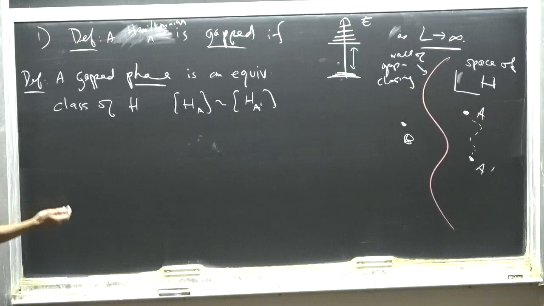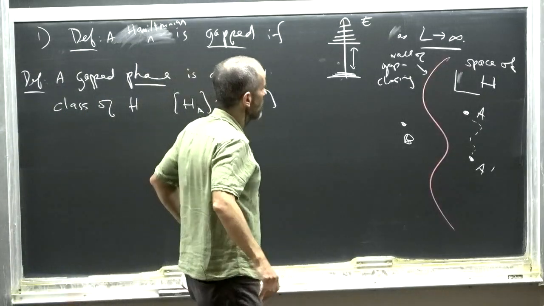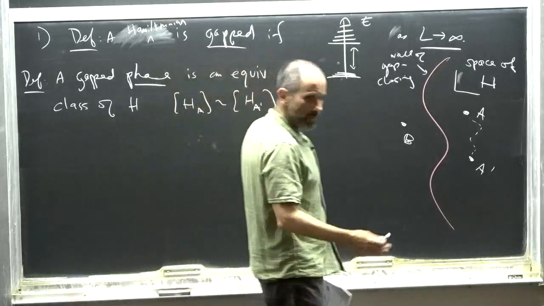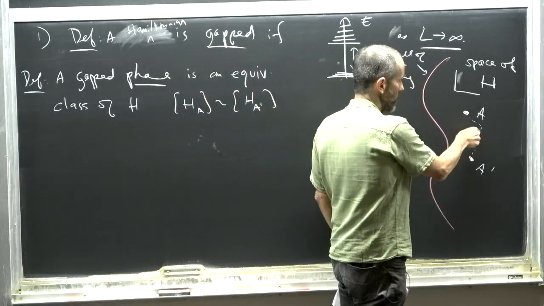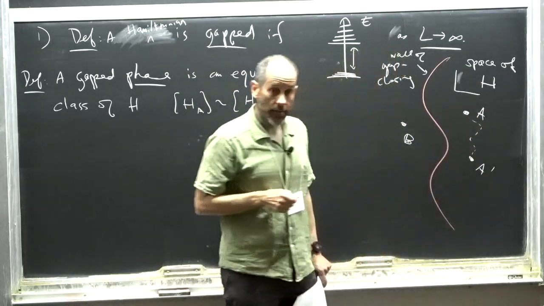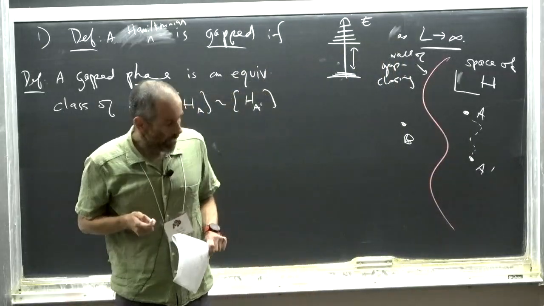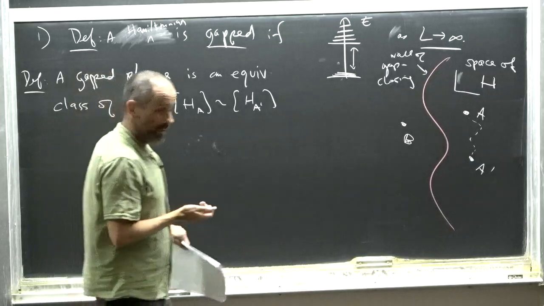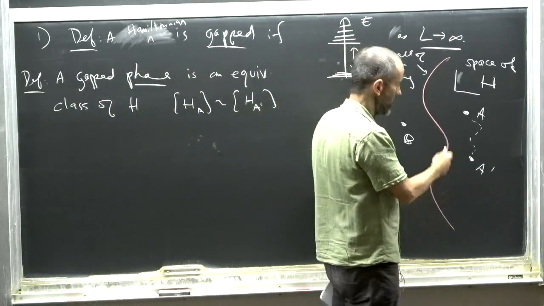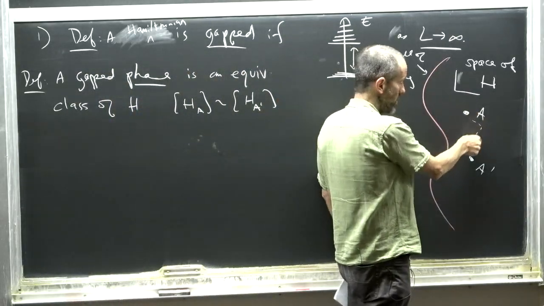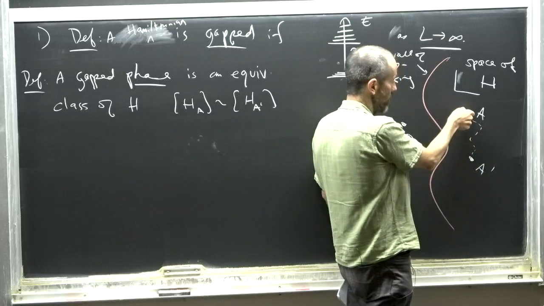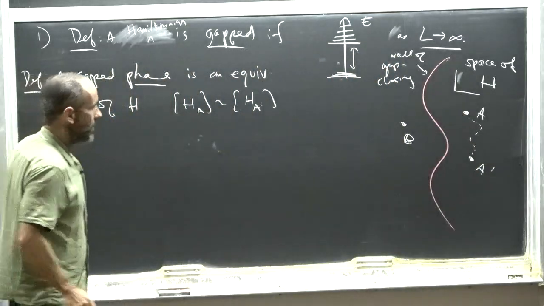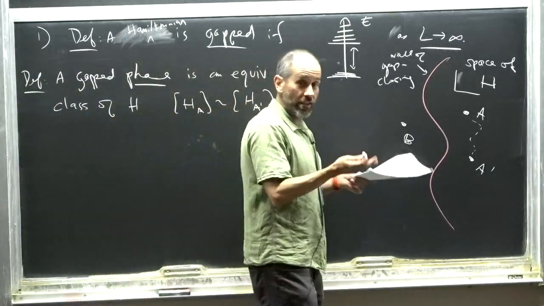One way to see that, very briefly, is this perspective: if there is a path in the parameter space that goes from A to A prime without closing the gap, it means that there's a unitary transformation, which we get just by the adiabatic evolution from here to here, that takes us from this ground state to another. Maybe you need to do a little bit better than that, but it means that there's a circuit.